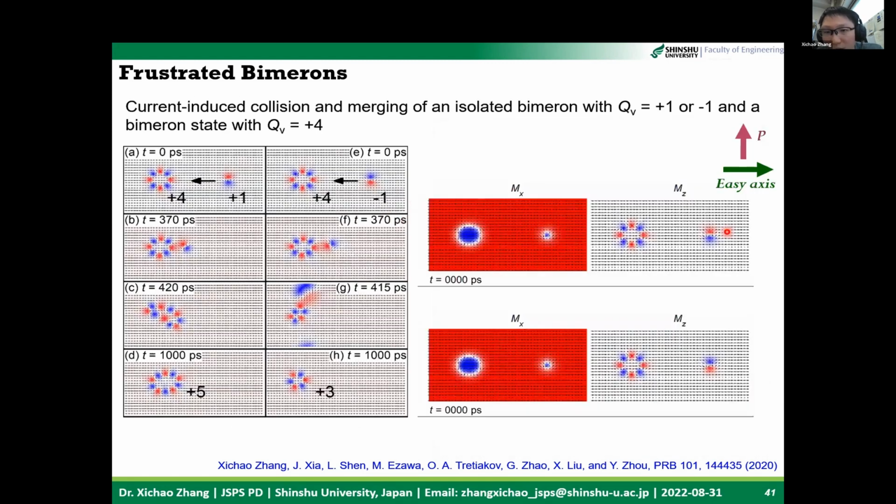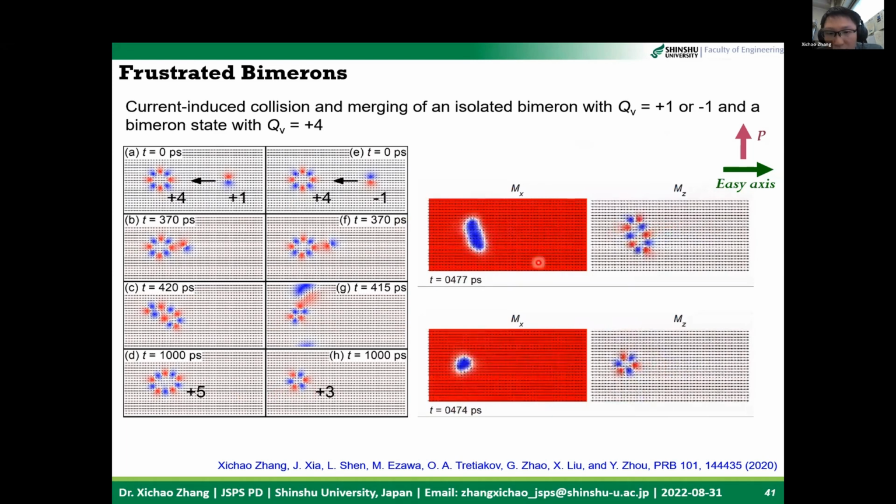In this work, we also studied the current-induced dynamics of a cluster-like bimeron state with a large vorticity number. We first find that the cluster-like bimeron texture cannot be driven into motion by the damping-like spin torque when the spin polarization is perpendicular to the z-axis. So we use a small current to drive a single bimeron toward a bimeron cluster. And we find that when the two spin textures meet each other, they will be merged into a new state, and the total skyrmion number of the system remains unchanged.